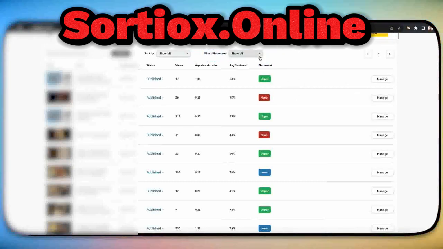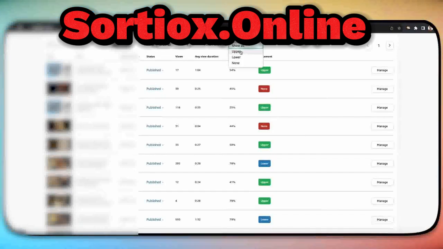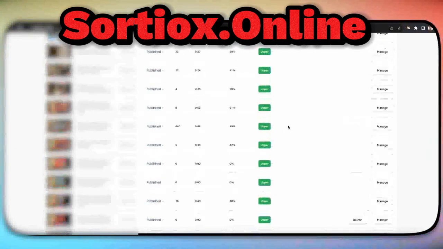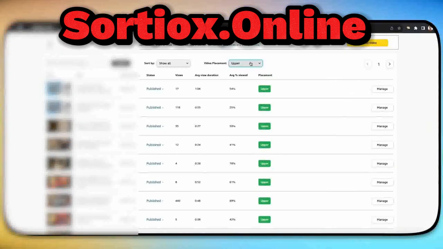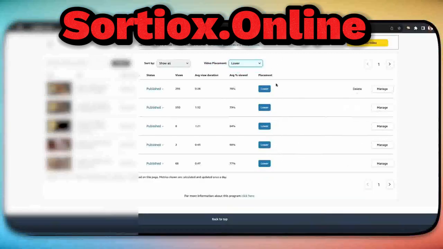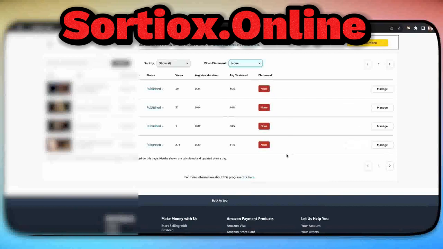With this feature, you can then either keep it as show all, or you can filter it by upper, so this will only show you all the videos from this individual page. Now you do have to switch to each page and it'll take a second to load them all, but this makes it way quicker than having to open each individual product, trying to see if your video is on there. You can go through lower, so it'll show you all the ones on the lower carousel, or it'll show you all the ones with none, which is also very valuable because you'll be able to see why is my video no longer on here? Is it that my video is just not good enough? Is it that these other people are maybe spamming a post or something?